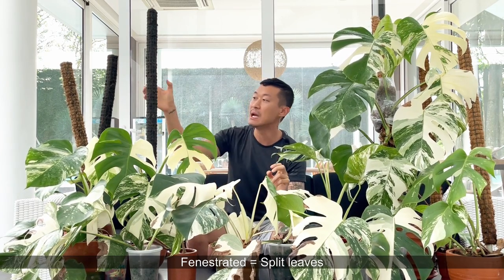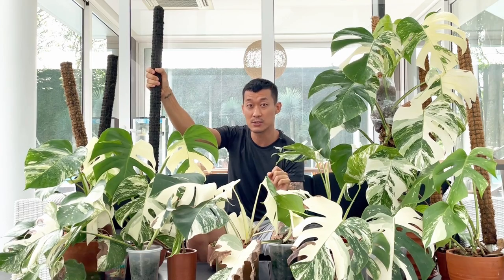In terms of potting mix, this is very important for them. Give them something chunky, something that their roots can really grip and grow into, because when they feel like they're climbing, they're gripping onto something, they will produce bigger leaves and more fenestrated leaves faster. And this is why moss poles are very compulsory for these plants. They do need to climb for them to push out these beautiful fenestrated leaves.